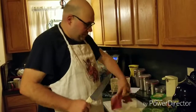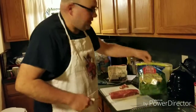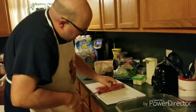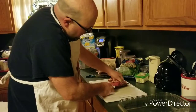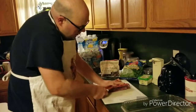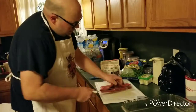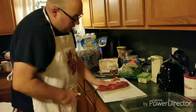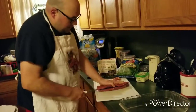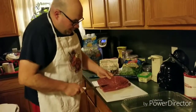Take this line of fat off. Typically you want to keep fat on something, but not here because we're going to butterfly this. Butterflying isn't the hardest thing — you cut down the center like so and keep going until you can spread it open, like a book. You don't want to go too far or it'll cut completely in half. Aim for about a half to a quarter inch, and watch your cuts so you don't go too deep.